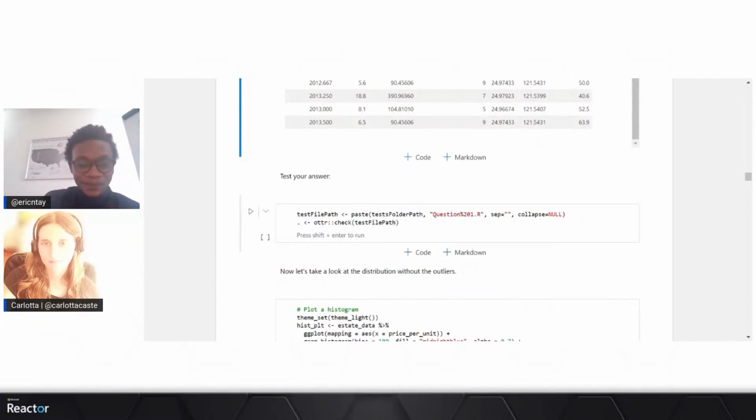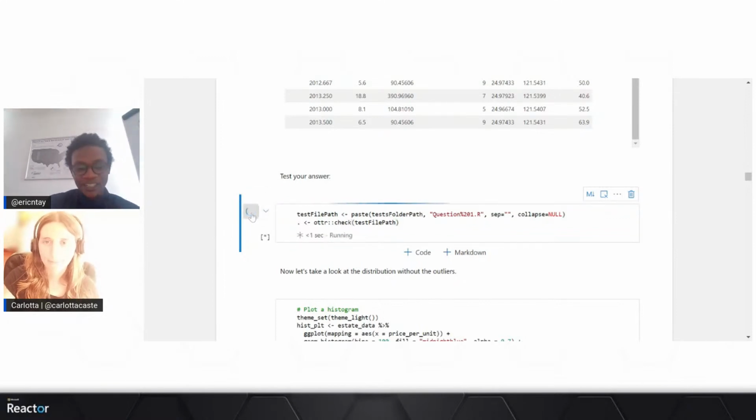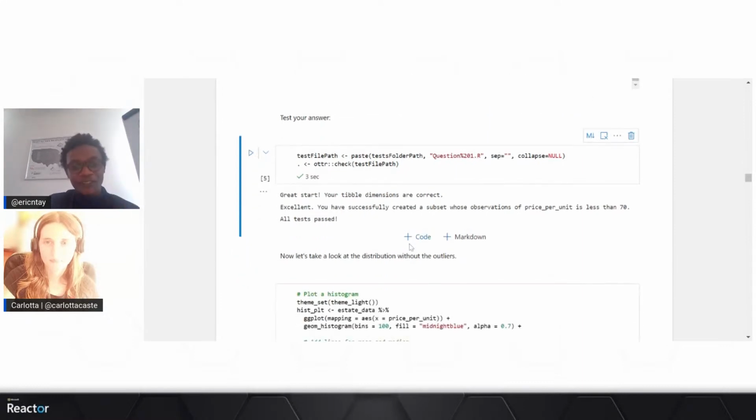In this lab, we have an auto-grade solution attached to it. So here you can run this code chunk to check whether your answers are correct, and it can provide you some feedback on how it may have gone wrong, or in this case, where we have successfully done the question well. So that's how we would filter for rows that satisfy our condition and in the process remove outliers.